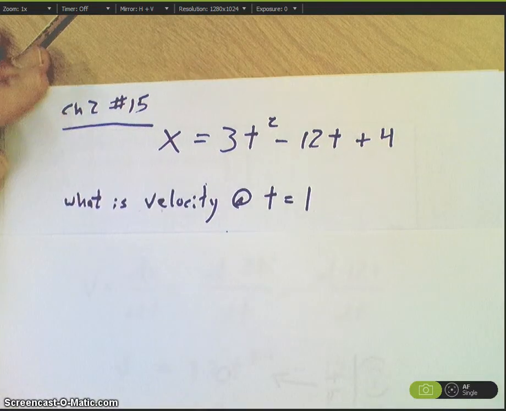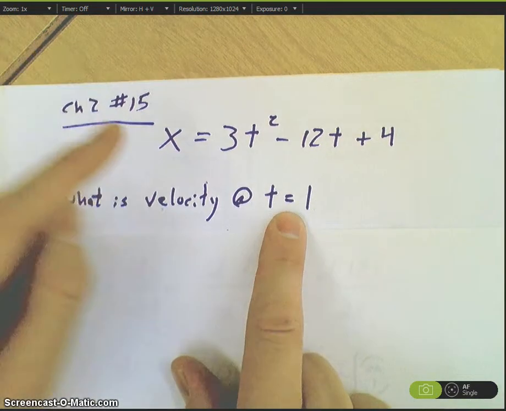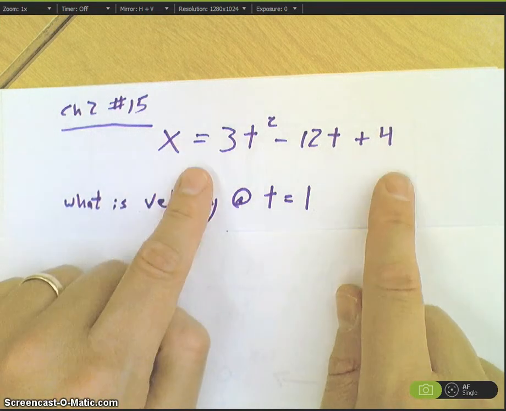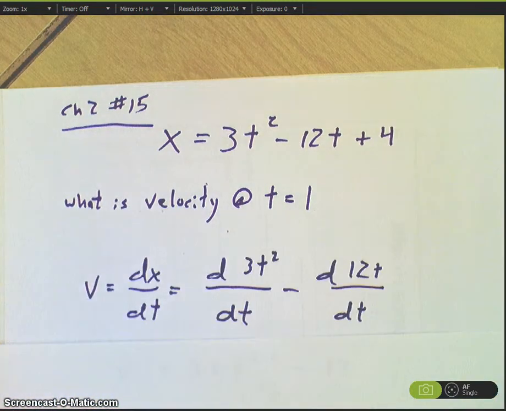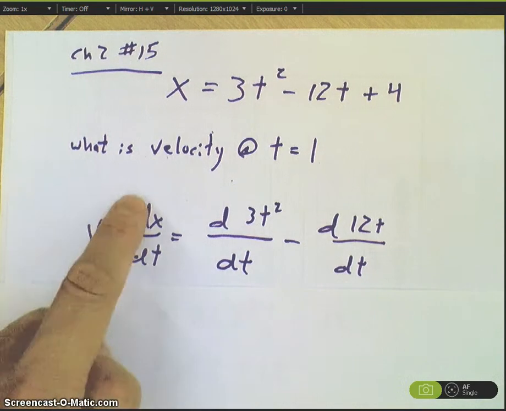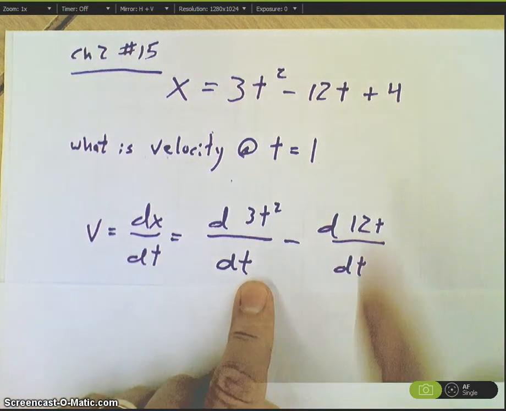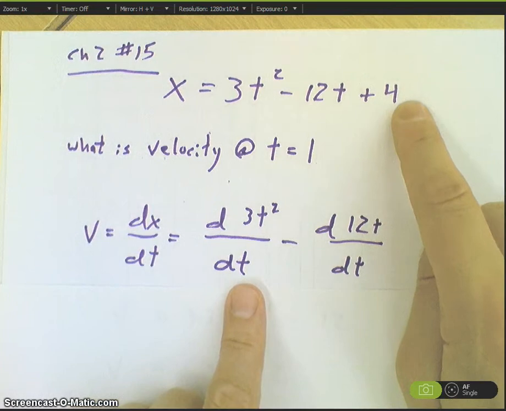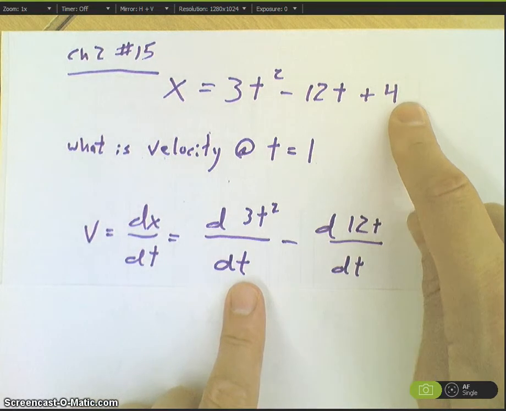So the question is, what is the velocity at t equals 1 second, and they give an equation for position. You're going to differentiate that equation with respect to t. So it looks like this. Velocity is equal to dx dt. So I'm bringing this down. Remember, taking the derivative of a constant is just a 0.